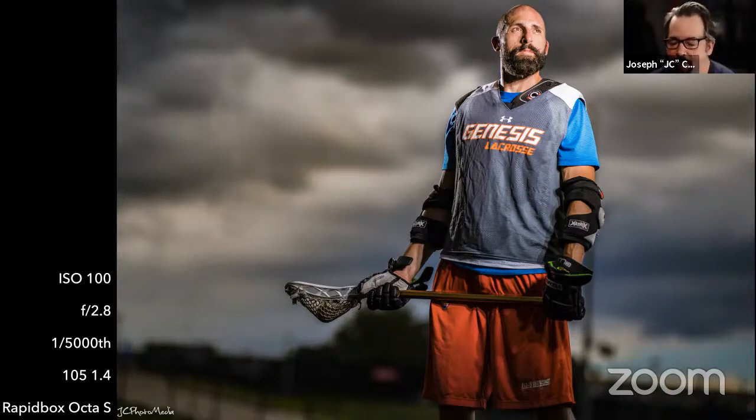Because the aperture, I hear far too many, especially young photographers, think, I got a 1.4 lens, I'm going to get this really creamy bokeh. And I'm like, well, it depends on how close you are to your subject. It depends on what focal length it is. It depends on a lot of other things. So just take that in whenever you're shooting. We're going to show some examples, and I'm going to talk about that as we go.